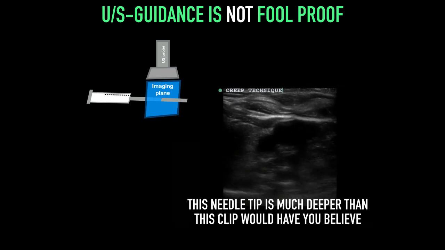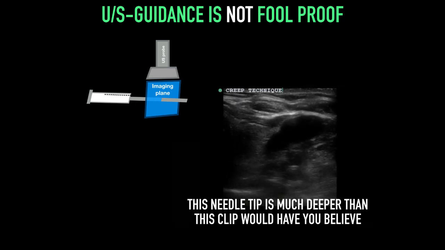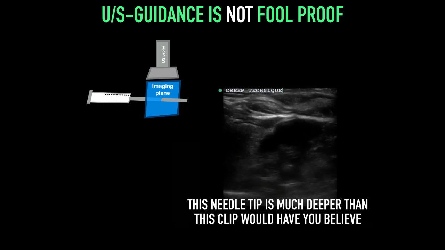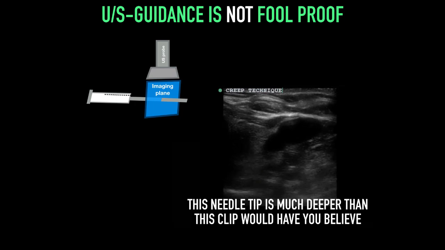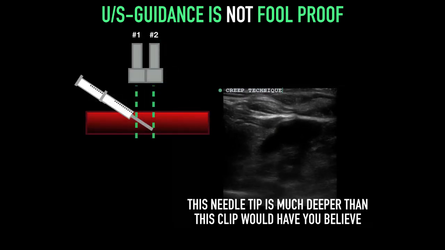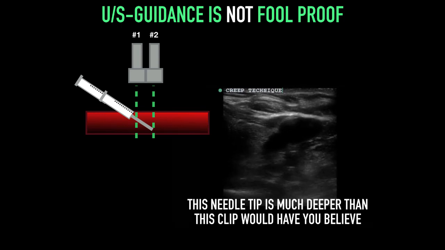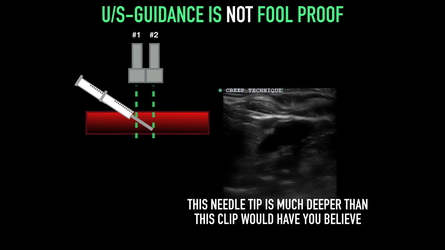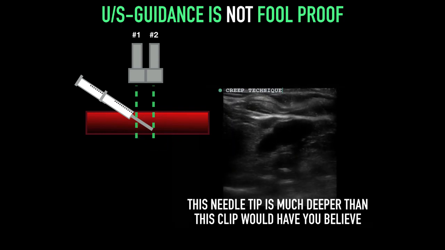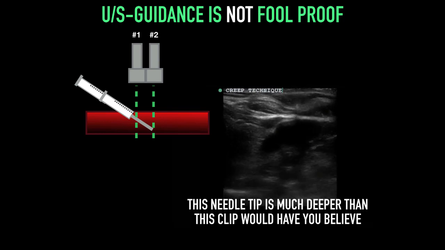The fact is that the needle tip here is actually much deeper than you're led to believe. And so imaging the shaft of the needle will always look very similar to imaging the tip. So how do we get around this? We use the creep technique. And so we can see here that we always want to be a little bit advanced of the needle tip. As probe number 2, we can see here we must continually sweep to be in advance of the needle tip.